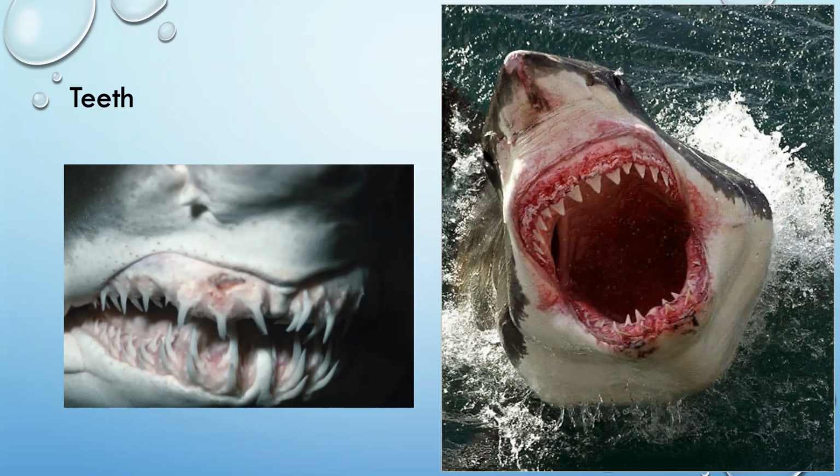And then the shape of their teeth really depends on their diet. Those that are eating hard things like mollusks, so clams, or crustaceans like crabs that are harder to bite through, tend to have flattened teeth that are used for crushing. And the sharks that feed on fish have needle-like teeth for gripping. Like this shark over here.